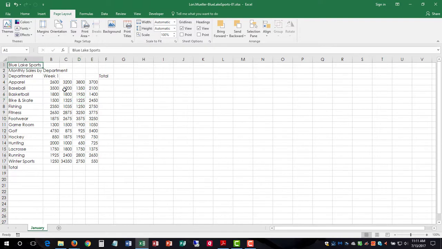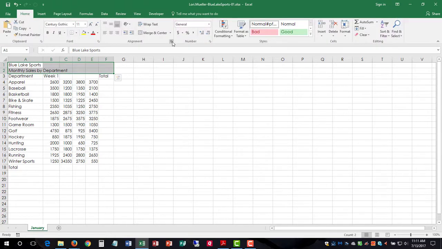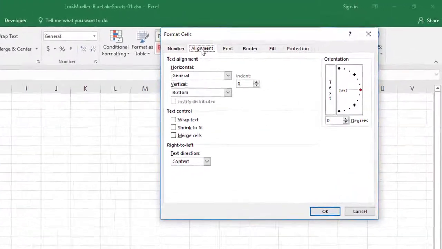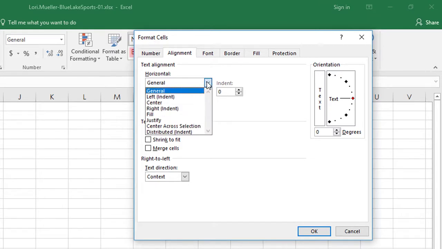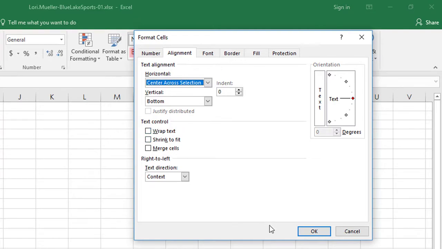Step 5 says that we'll select the cells in A1 through F2, and once we've got that range selected, we want to click the Alignment launcher. It tells us this is in our Home tab, and the launchers again are these icons in the bottom of the sections of the ribbon. We can go ahead and click the one for Alignment. On the Alignment tab in our Format Cells dialog box, we want to look at the Horizontal drop down, and we'll choose Center Across Selection and then OK.